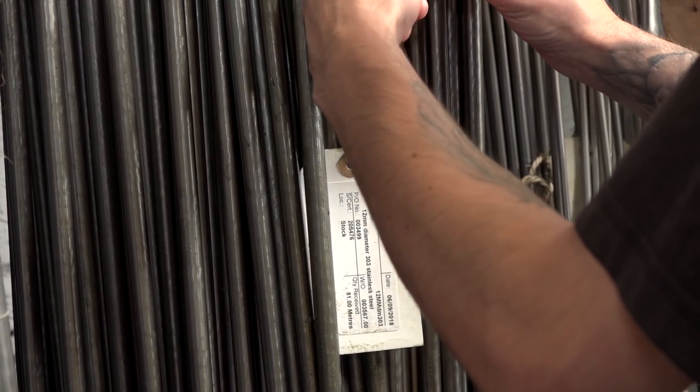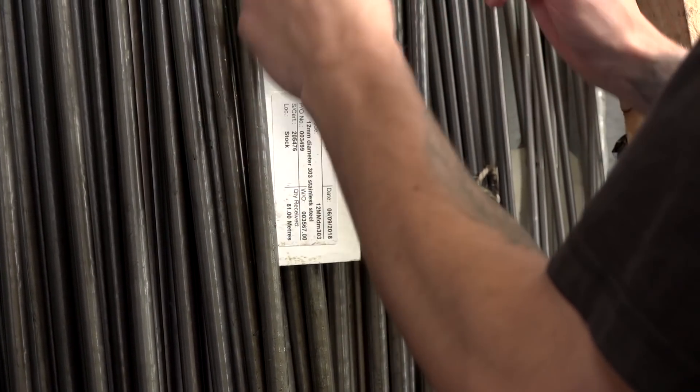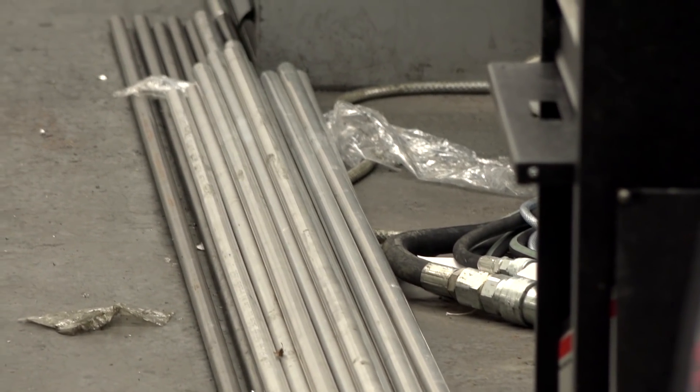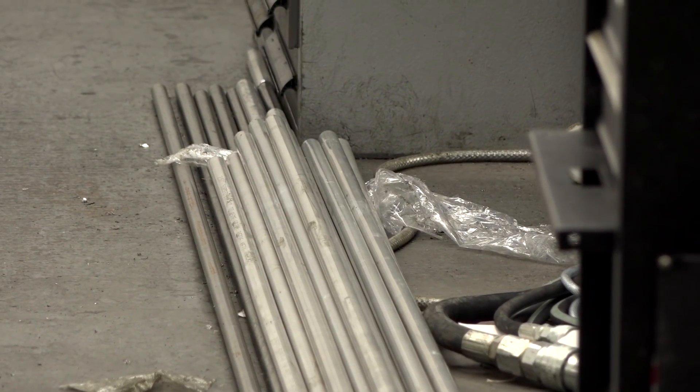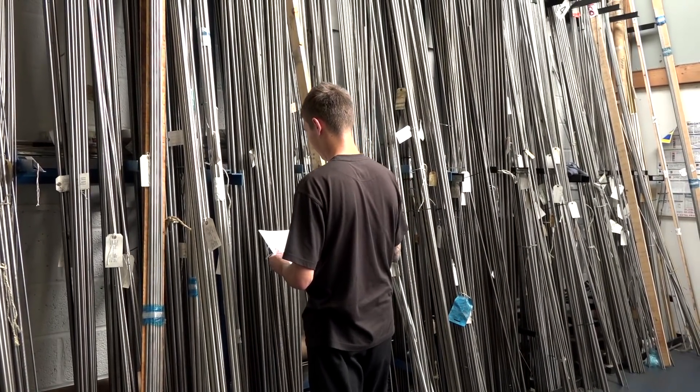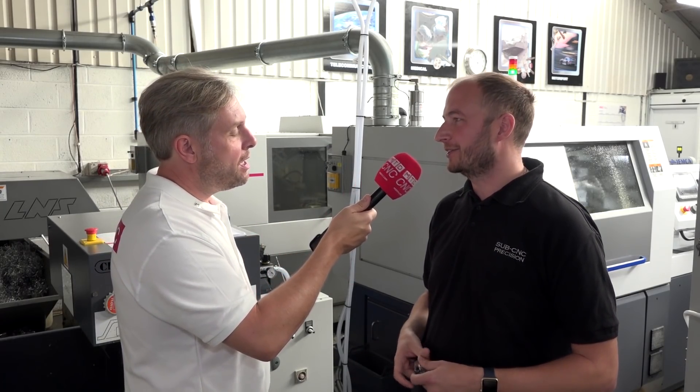In terms of guide bush, non-guide bush, and oversized kit — we've got three-metre bar feeders, with a couple of slightly longer ones throughout the shop. Standard for us, we've got 38mm capacity on the machine but we've got 35mm kit that we can run day in, day out — both in guide bush and non-guide bush. For materials, standard bar, but some aluminiums can be out of round or not great to work through a guide bush, so we remove the guide bush and slide the main spindle through — resolves the problem. And you don't need to grind the bar.